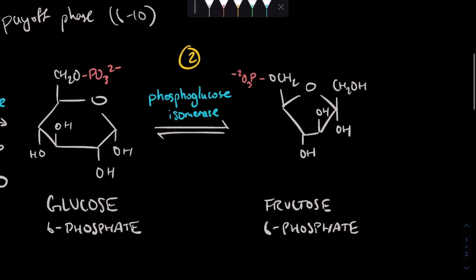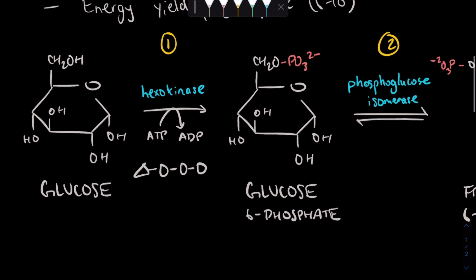You can see that glucose has 5 carbons in its main ring there, and 1 carbon at the end. Now, fructose is going to be pretty much the same thing. We're going to have 4 carbons in the middle. We're going to have 1 carbon there and the 2nd carbon over there. But it's still going to retain that phosphate group on the 6th carbon there. Besides that, it's going to be the same compound. And the enzyme that does this is called phosphoglucose isomerase. For step 1, I forgot to go over it, but the enzyme that does that, it's called hexokinase.